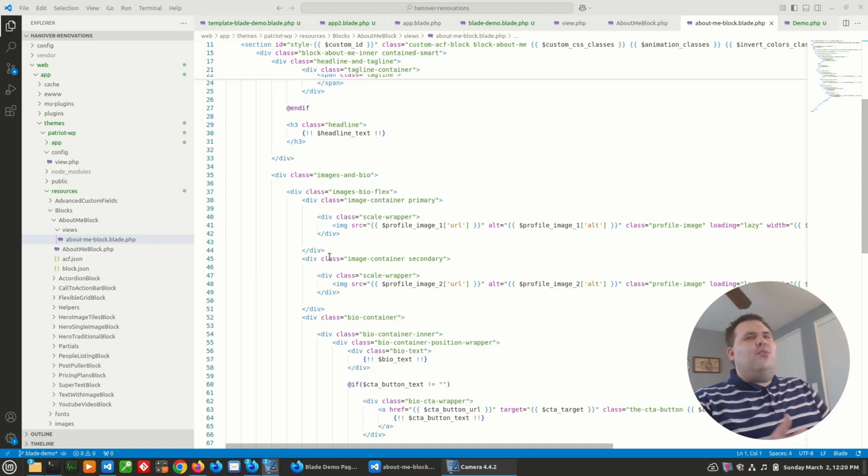So one thing I've toyed around with is, should I make a custom plugin where I include all of my blocks for a new theme build? I haven't gone that route yet, but if I did want to go that way, I'd have to include Blade in my plugin somehow, and I would do that by using the Blade from the Sage 10 theme. So that was my video going over how to use Blade in Sage 10 with WordPress.